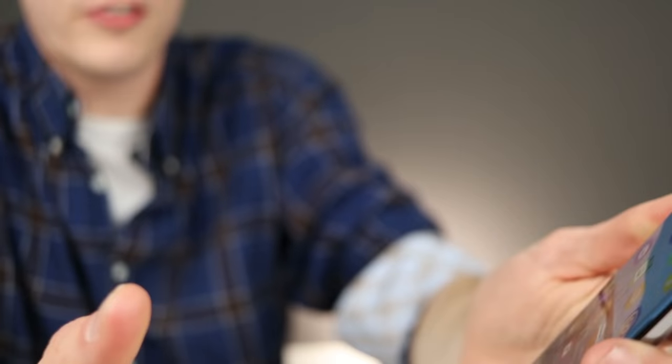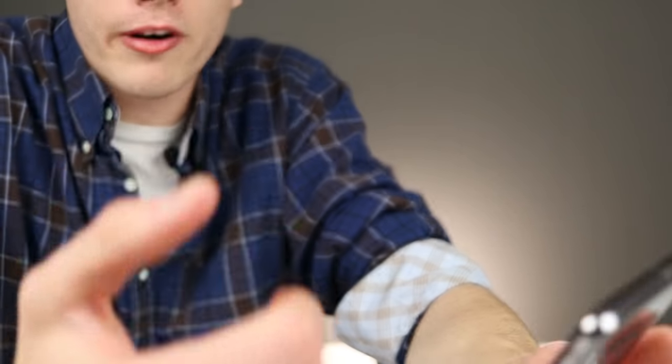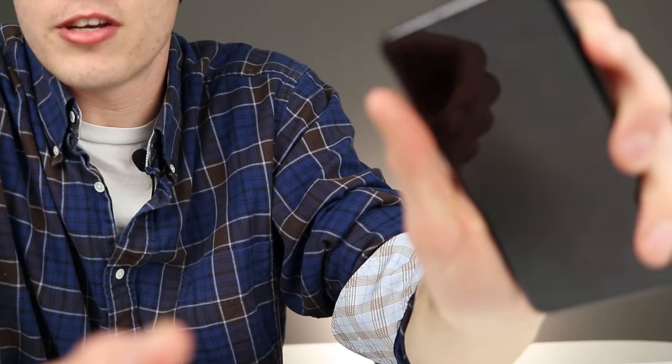Honestly, I don't know if it's as quick as the face recognition for me. I think it's just as convenient if I turn it on and look at my phone, and the only other thing is you have to swipe up. So no matter what, you're touching the screen, but if I'm looking at it, a lot of times I find that it recognizes me before I even get to put my thumb right there to sign in. So definitely a really cool feature. I would set up both the fingerprint sensor and the face recognition for the fastest way to get into your phone, no matter what the lighting is.